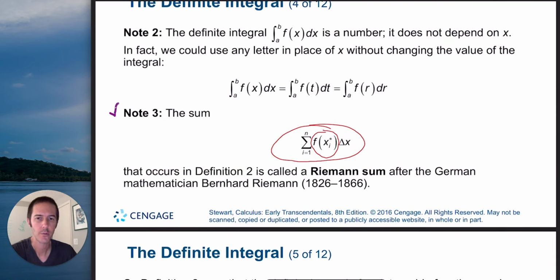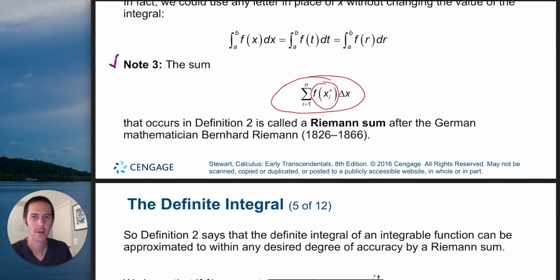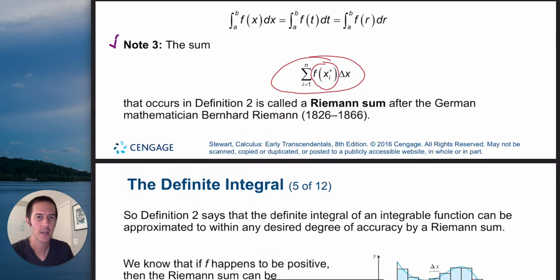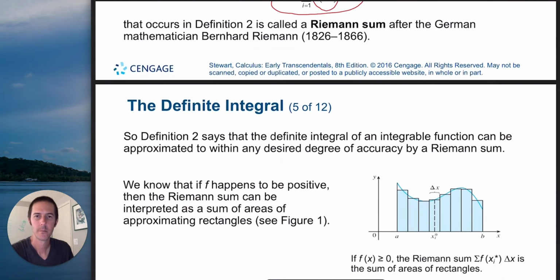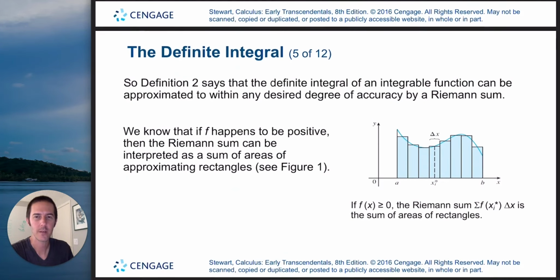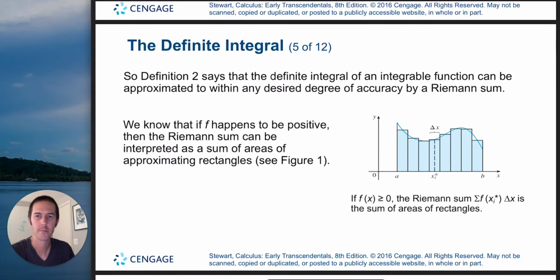And I mentioned Riemann in the 5.1 video, and I couldn't remember his name, and it's Bernard. My apologies, Bernard. Died when he was 40. Just imagine the contributions that he made to mathematics before passing away at 40. If he had lived to be 60, the world might be a different place. All right, so thanks, Riemann.